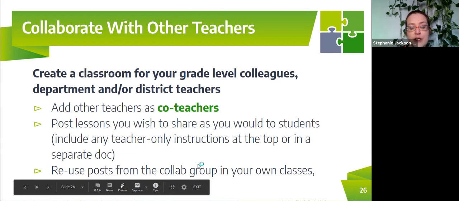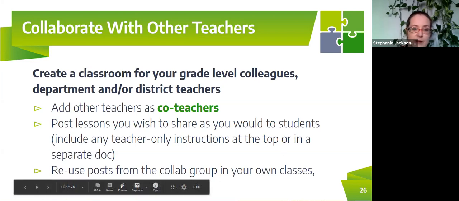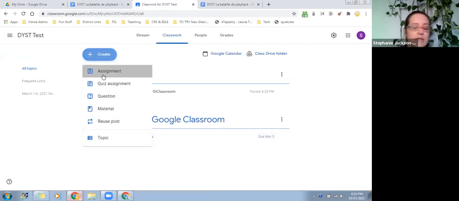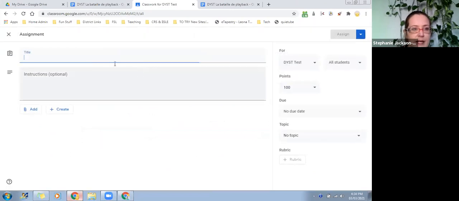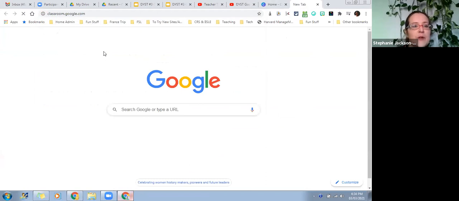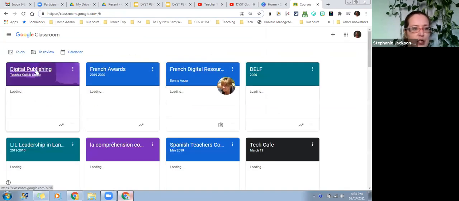And then when everyone's sharing those, you could go into your Google Classroom for the class that you actually teach. You can go reuse post and bring up that classroom from the other class and just kind of steal it from there. I'm going to show you what that looks like quickly because it's a pretty simple thing. So I'm going to, for example, create an assignment. Actually, I'm going to show you that in a classroom that I created for that purpose. You'll notice, if you haven't ever noticed, that if you want to get to any Google products, it's always the name of the product.google.com. So if you want Google Drive, it's drive.google.com.